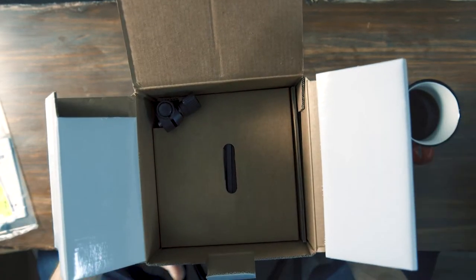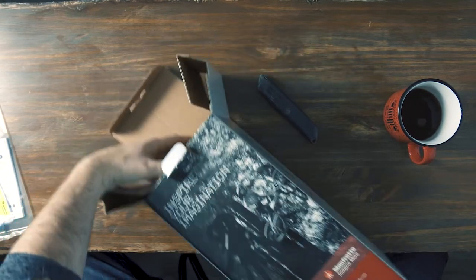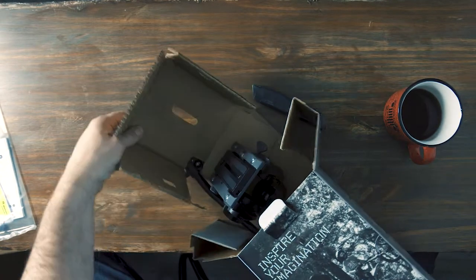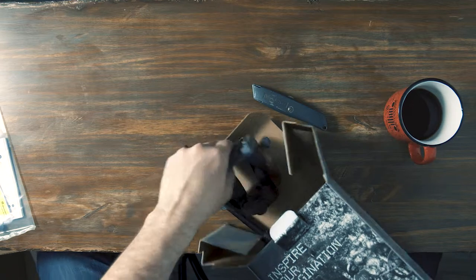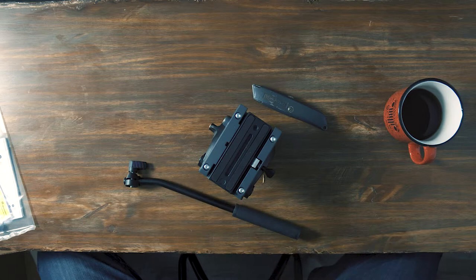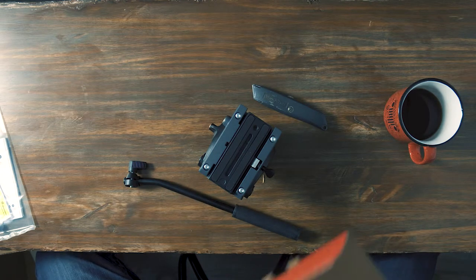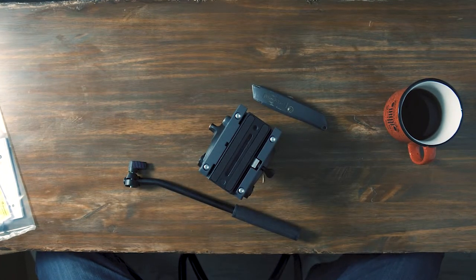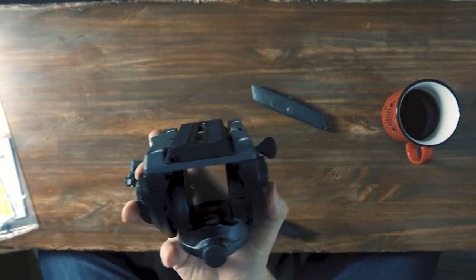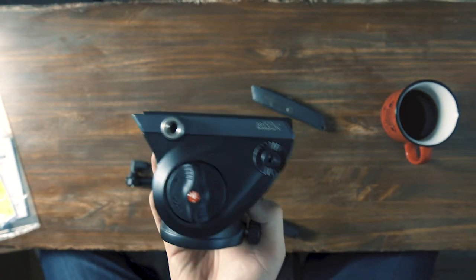Okay, this is horrible. So let's go down here. Huge box for a relatively small, compact system here. Huge box, big empty hole. Okay, so I apologize. This is actually the first one I have like this.